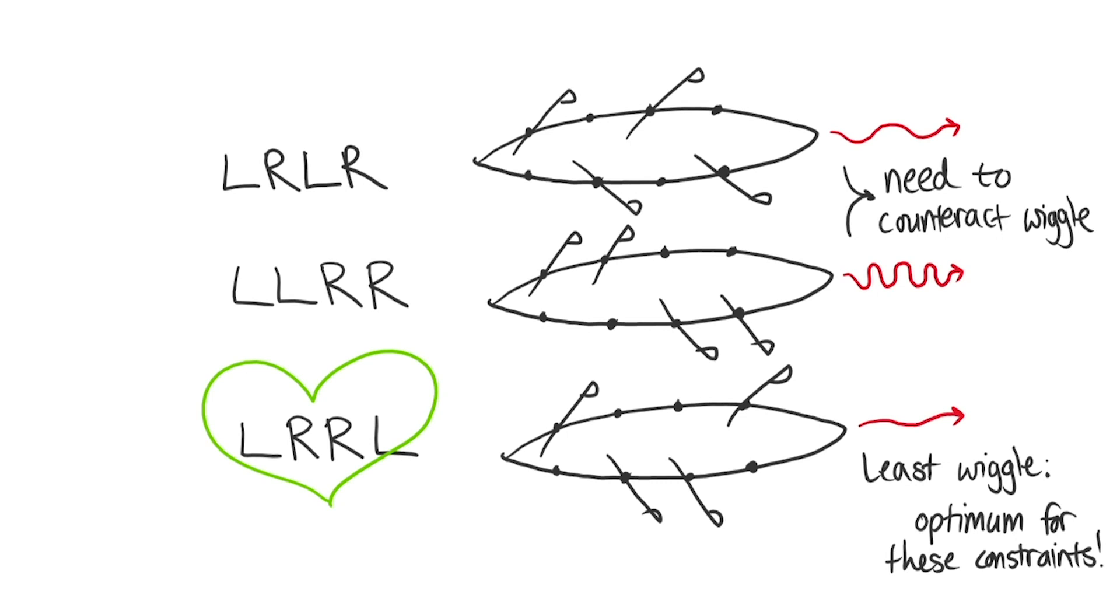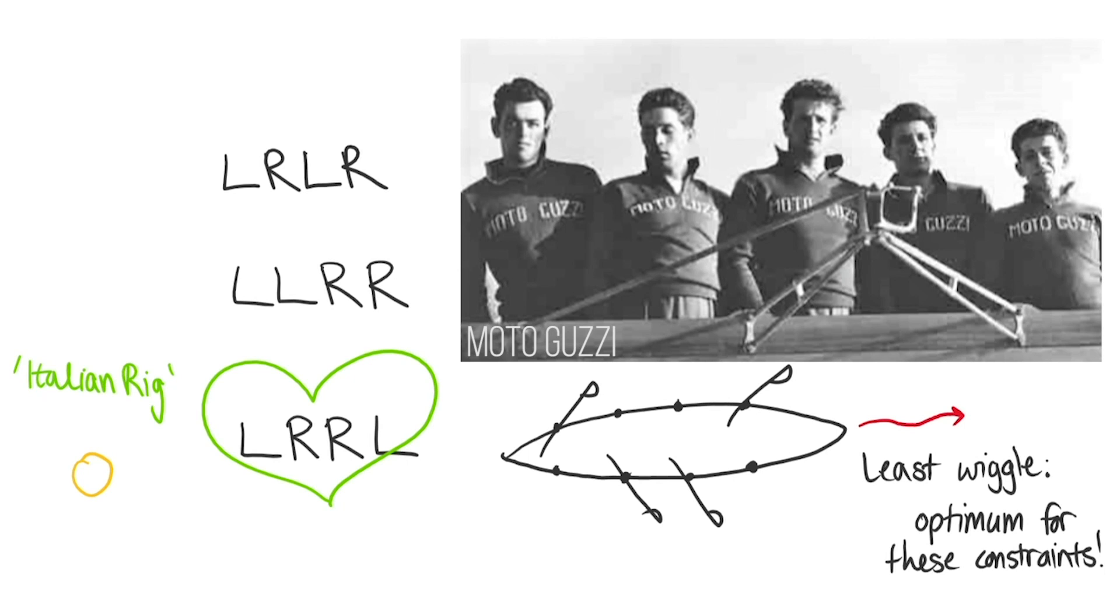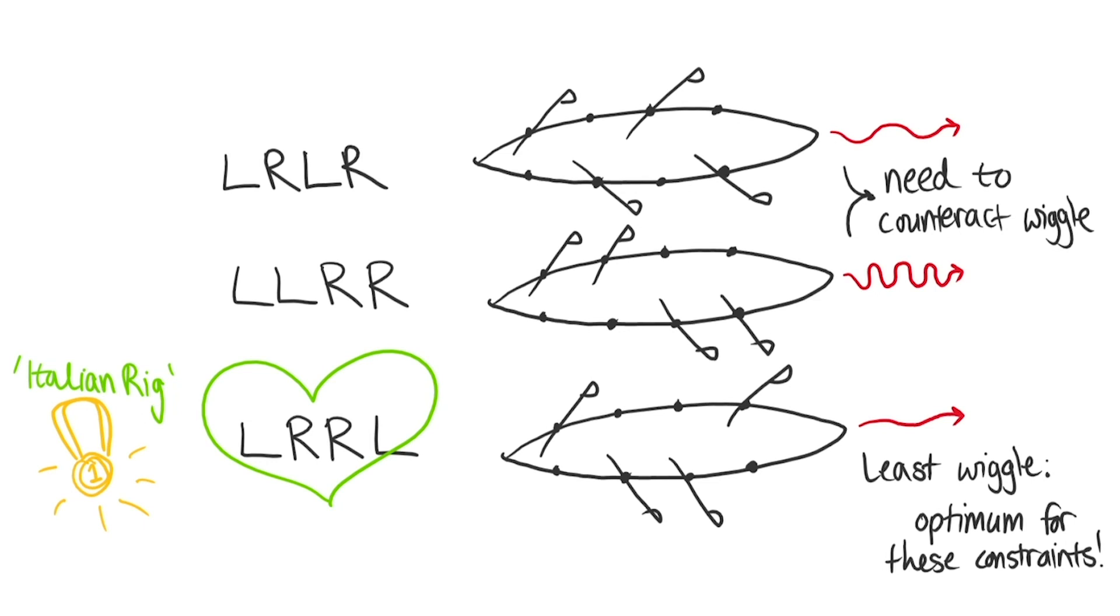The benefits of this rig were discovered in the late 50s by an Italian crew who went on to win a gold medal in the 1956 Olympics. Once a simple optimisation model has been created for this idealised situation, it can be manipulated to include different numbers of rowers, and the possibility of having different numbers of oars on each side. Idealised situations may be removed from real-life ones, but as seen here, they can also lead to Olympic gold.